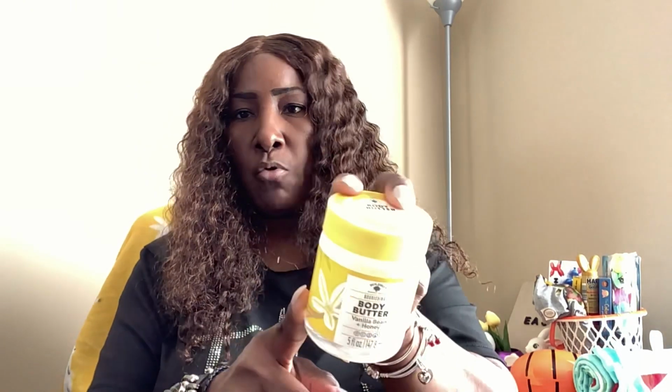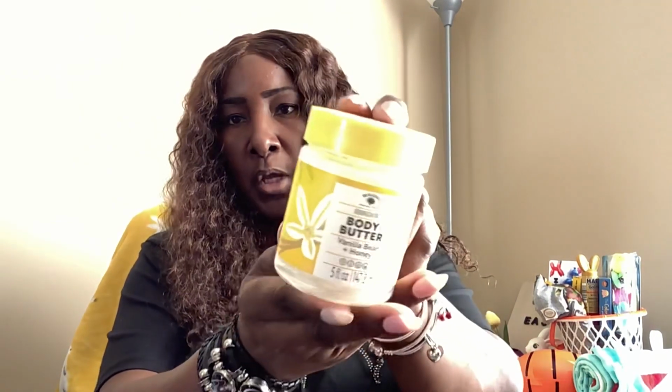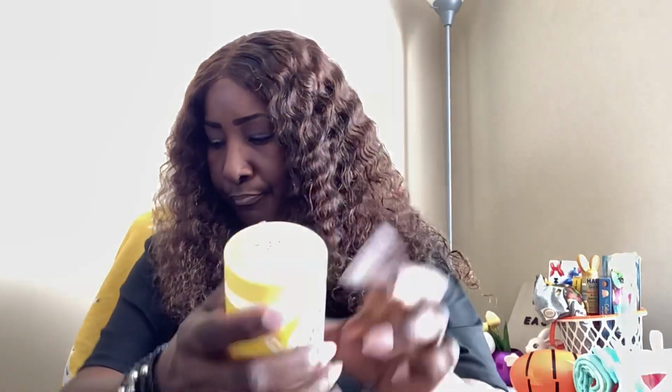And it has a very subtle scent, just like the body wash. So it's not anything strong. So it's good to go with your other fragrances that you may wear, such as your perfume or body mist, body sprays, and other items. So, but yes, I would repurchase that.